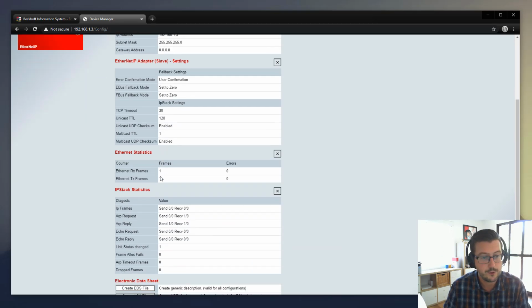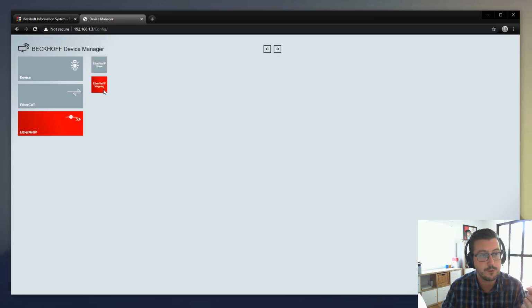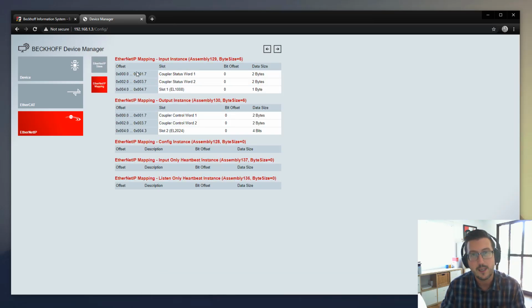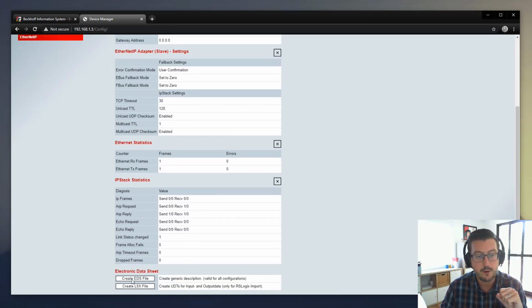So that's an important one here, and then obviously EtherNet/IP. This is where we head off into how we map different parts of the image over, so we can actually do the mapping here, and it actually tells you how it's been mapped. And also, a very important part is from here we have the ability to create the EDS file or the L5X file, which you'll then use in your master project.